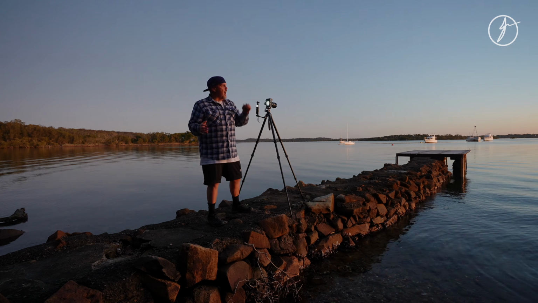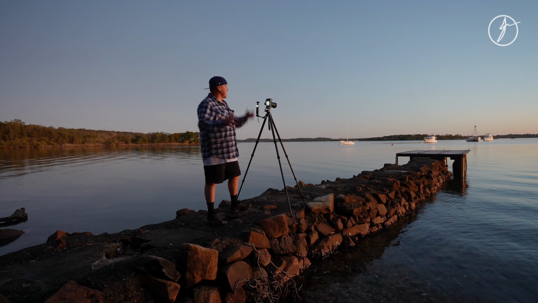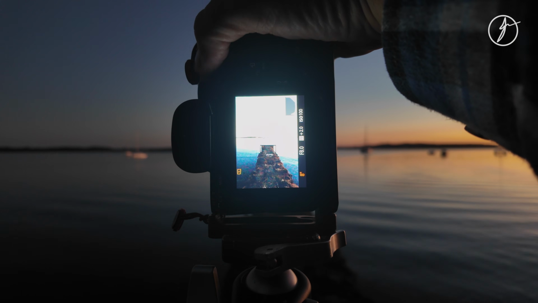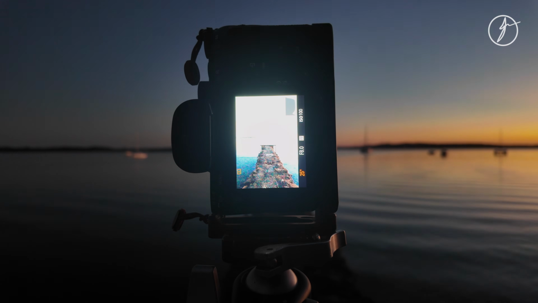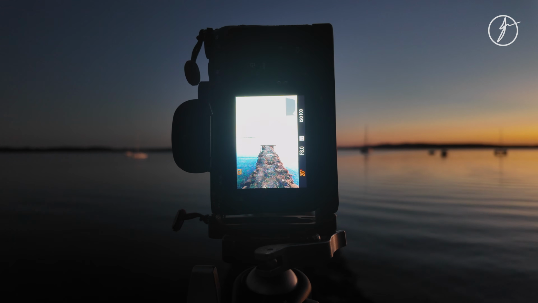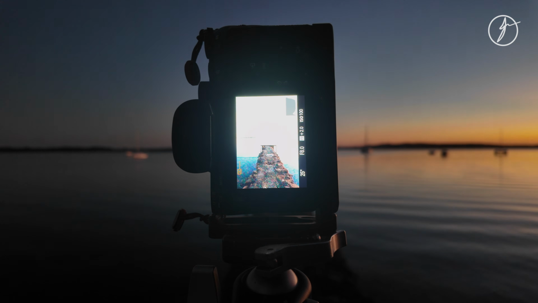All right, so we're all set up now for our foreground shot, and it's about 30 minutes after sunset now, so we're getting that nice glow, looking really cool. What I've decided to do is get a bit higher on the tripod, and you can see here that foreground jetty just looks absolutely amazing, leading line right through the center there, and I think we'll have the human element out here, probably myself or Shano, we'll see.